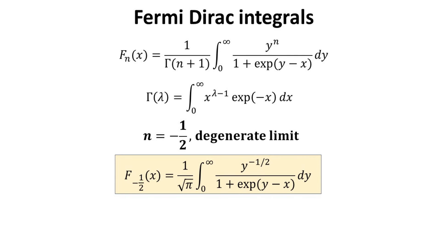In what follows, we will be interested only in the n equals to minus one-half case. We shall express the solution in terms of this Fermi-Dirac integral, whose value can be easily computed numerically, or via lookup tables. And the degenerate limit approximation yields us the following simple expression. This is the precise mathematical identity we shall exploit in the last chapter of this video.